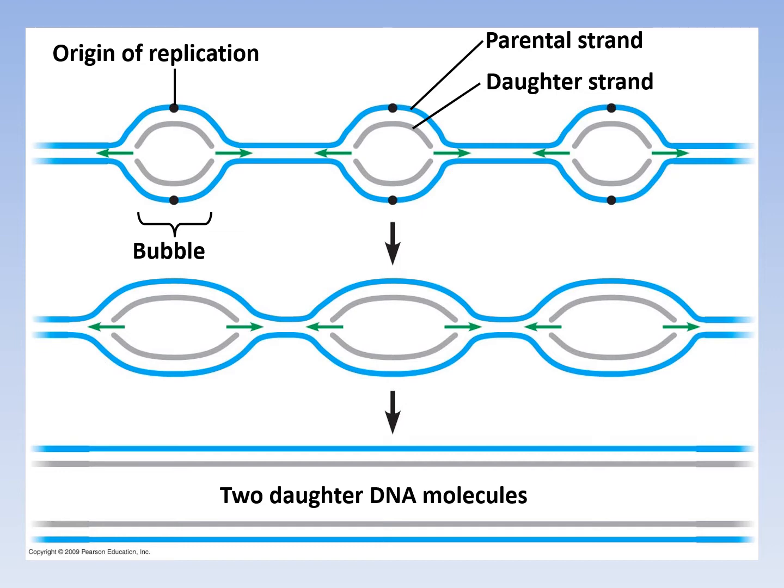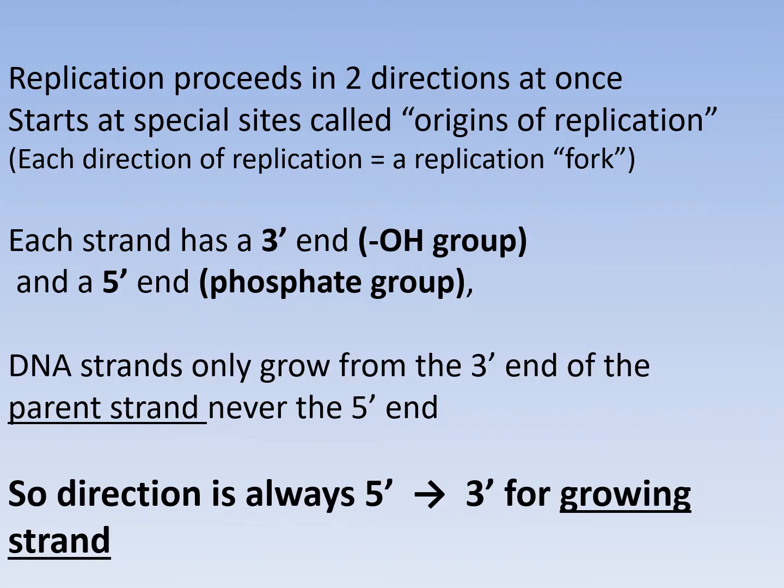Anyway, in the long run, you're going to get 2 daughter DNA molecules. They're going to be semi-conservative, retaining 50% of the parental DNA and 50% of brand new DNA. And because it starts in these multiple places, remember the important thing about that is that it's going to shorten the overall time for replication. The important thing about the 3' end and the 5' end is that one strand is made continuously and the other strand is a lagging strand. And so that's what I want to show you, and that's what I want you to understand for the next test.